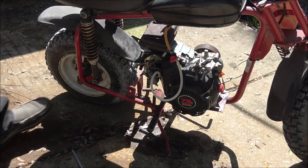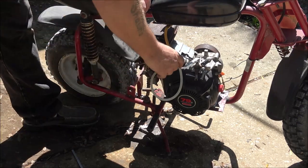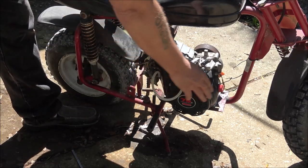All right, guys, I got me a gasket made. Let's see if it'll run.